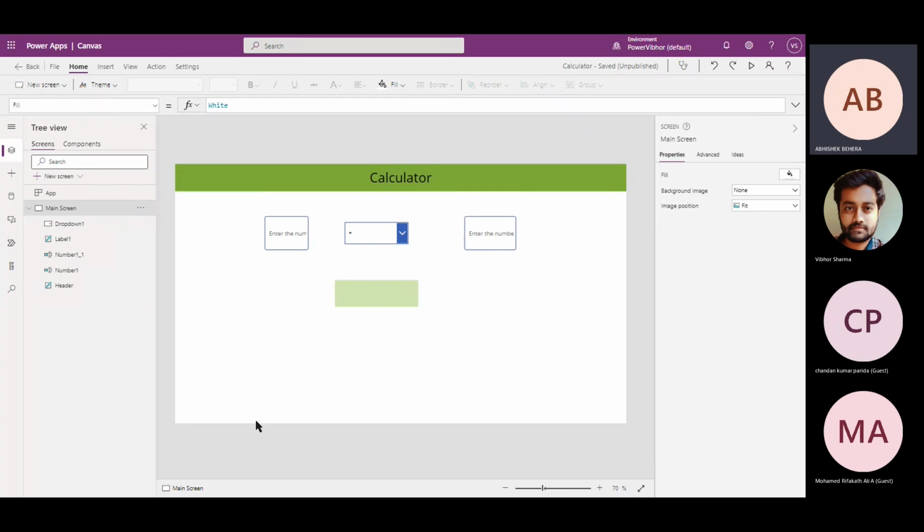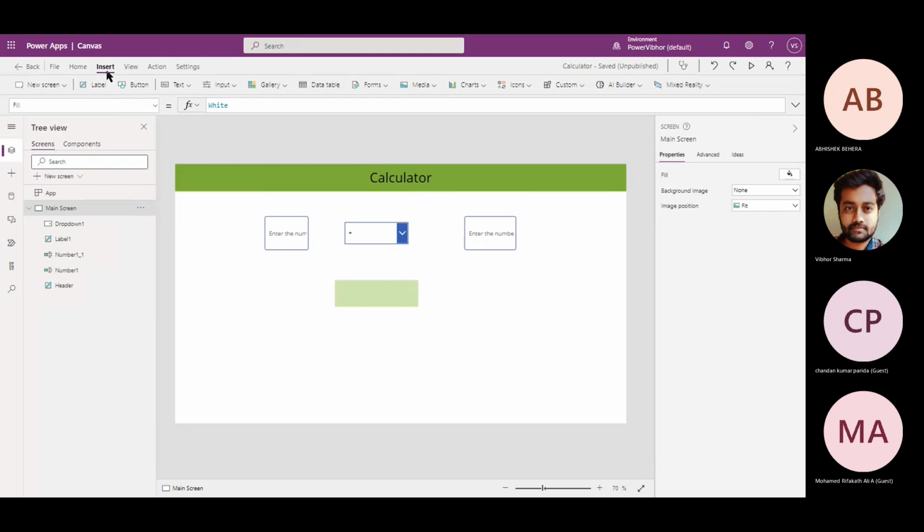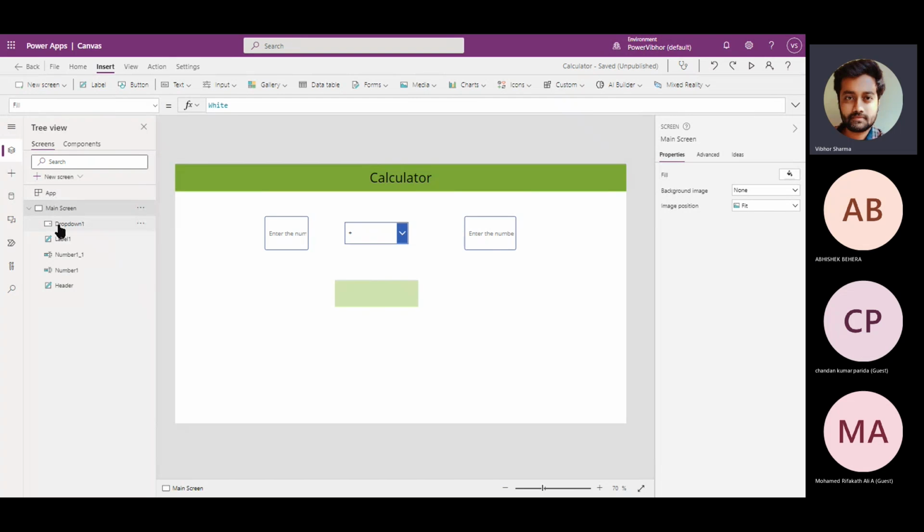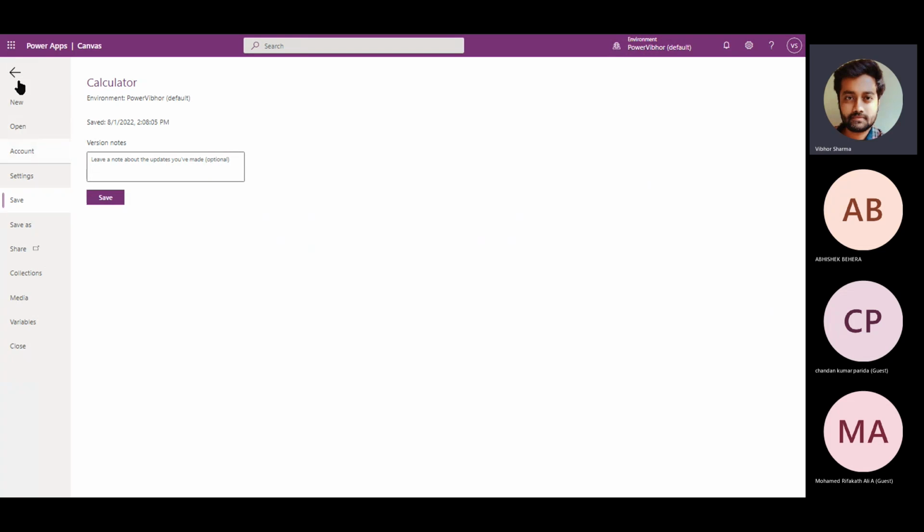I'm just asking, suppose I click on View. Under View, it shows the lines, like new screen, label, button, text, coming in a vertical manner. These are all aspects, right? And you also have File. This is part of the designer, right? So something that is part of your designer, how can that be part of your application?